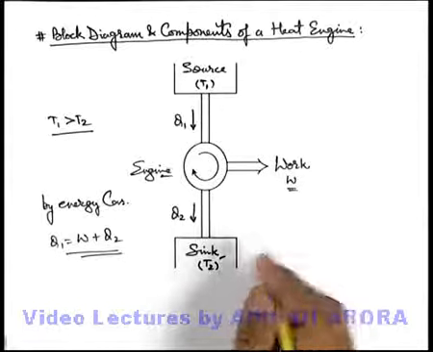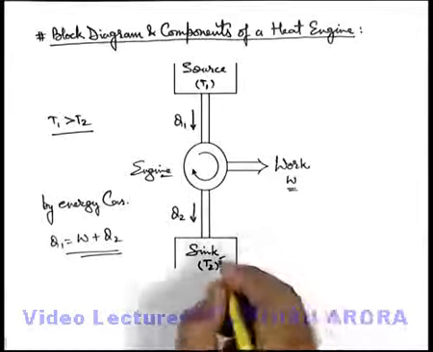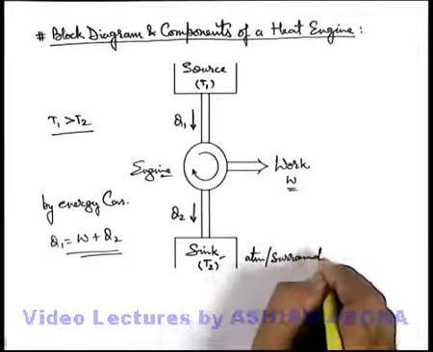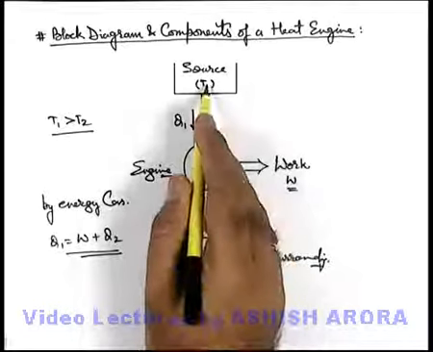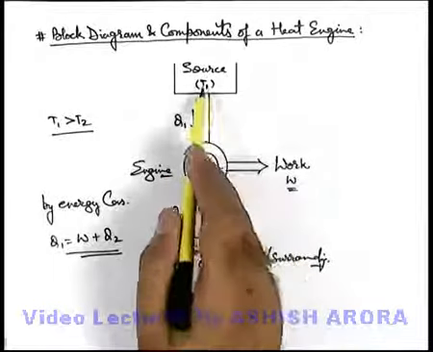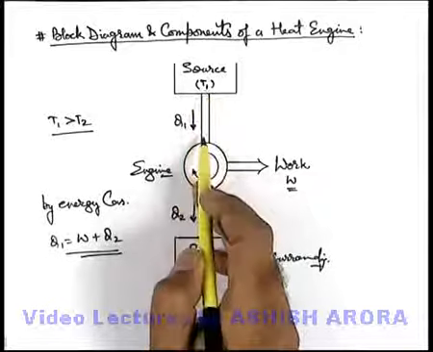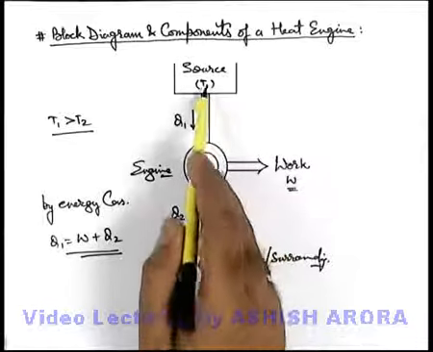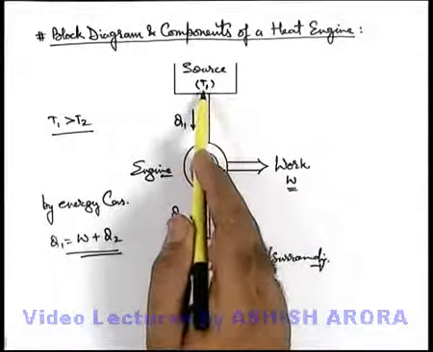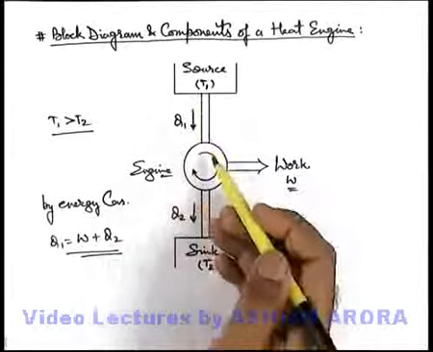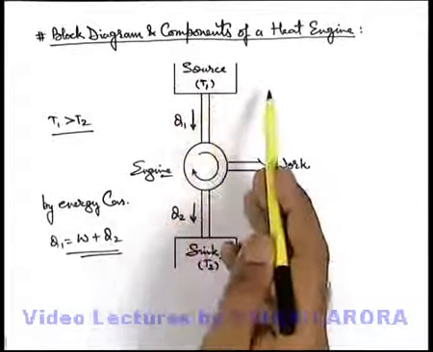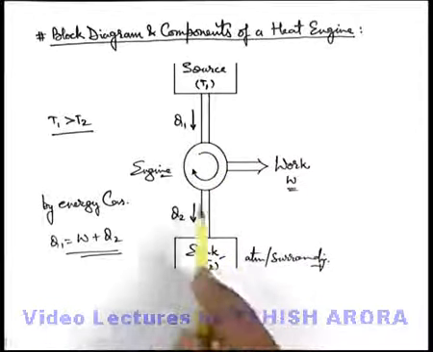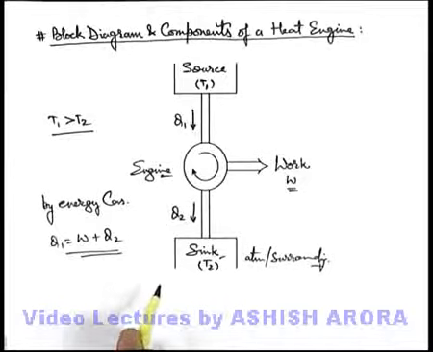Generally, in case of most different kinds of engine, sink is the atmosphere or surrounding of the engine, and the source is basically the carburetor in which the consumption of fuel is there, in which fuel is burnt and heat is produced at a specific temperature T1 from where heat is supplied, or it can also be taken as a zone connected to the fuel tank of a heat engine. So be careful about the working as well as the components of a heat engine.